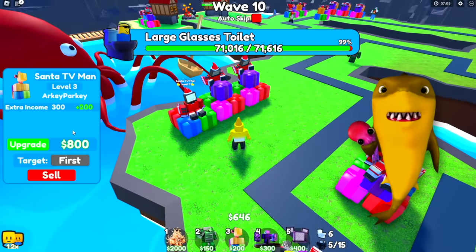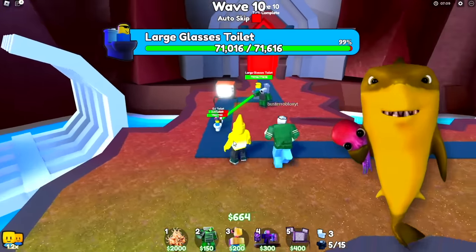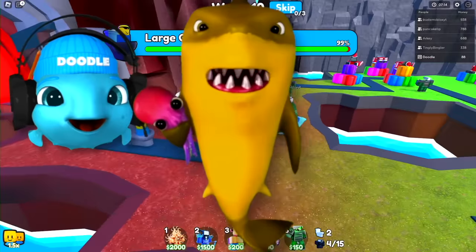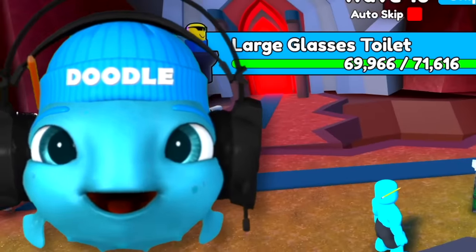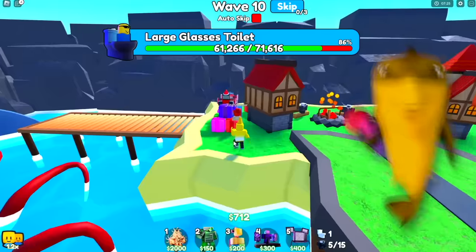Oh, large glass toilet. And we have a boss. Oh, that's fun. Doodle, we're in trouble. We need to, okay, yeah, we're dead. No, we're not dead. Stop saying we're dead. What are we going to do here? Tingly Bingler keeps walking up to me and staring at me with that creepy face. What do you want, Tingly? Oh my gosh, that is terrifying.